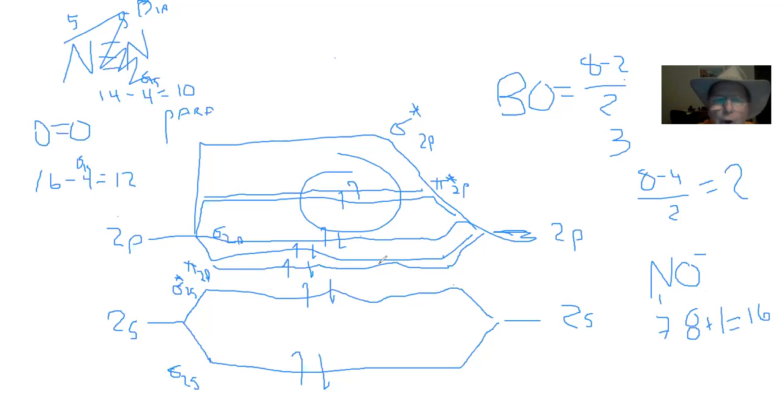And so the orientation is going to look somewhat like this, but you have to understand that when you're doing this, it gets a little skewed because nitrogen and oxygen don't exactly have the same energy levels. The P for oxygen is not at the same level that the P for nitrogen is. So this P may be elevated a little bit, and it may skew this overall diagram a bit.